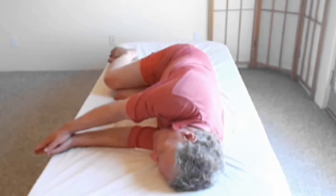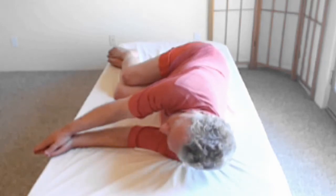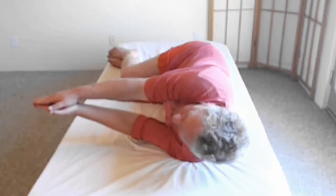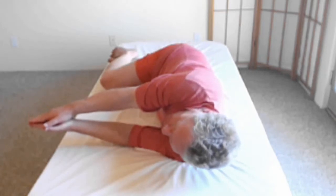Top side knee, back. Head lift. Arms lift. Top side knee, forward. Underside groin, gently squeeze. Slowly relax all efforts.